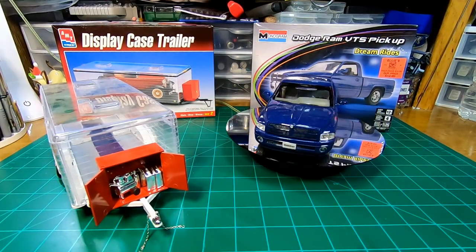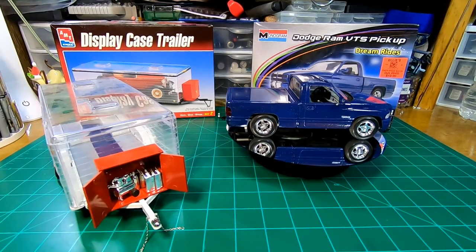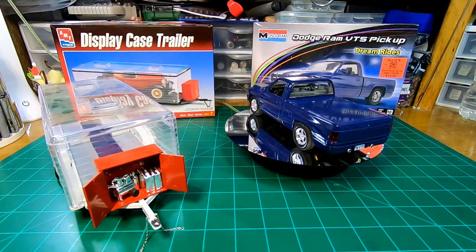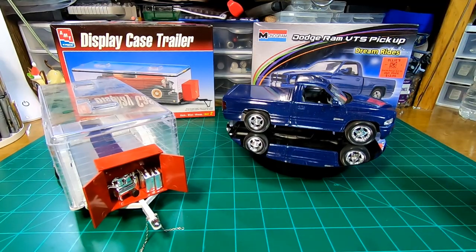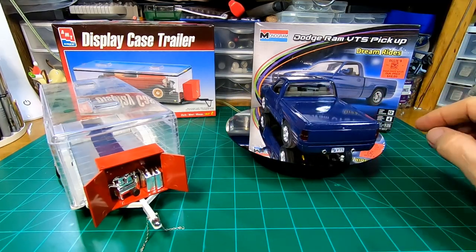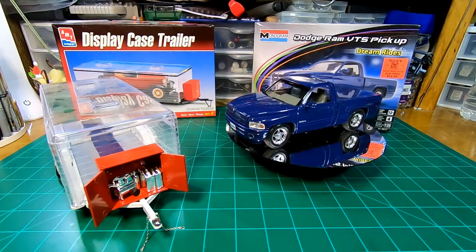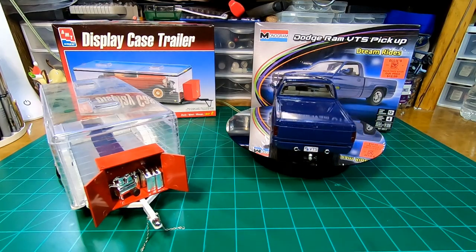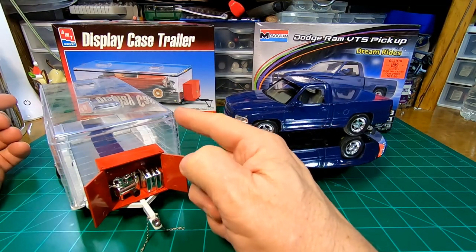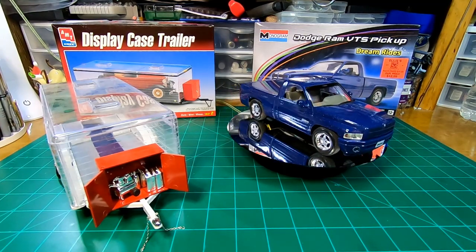All right, fellas, welcome back to the final. This is number one and number two of a three-part build. Number three is still under construction, but is far enough along that it should be coming shortly. Now, I built the Ollie's purchased Monogram Dodge Ram VTS pickup with just a little bit of a different paint job. I decided to not go with the stripes because I put the full spectrum Dragonfly glaze on the paint. So it really kind of jumps off the body at you. As far as the display case trailer, I didn't glue the clear top on it, so I can remove that if I want, or I can leave it like that to display the car that's going in there. Oops, I gave it away.